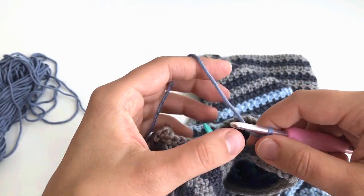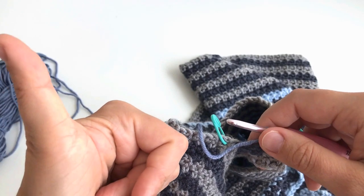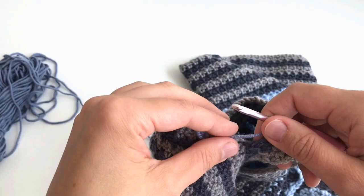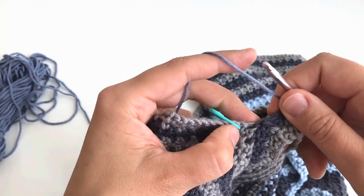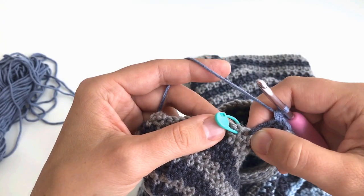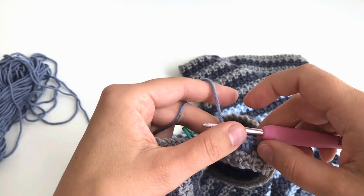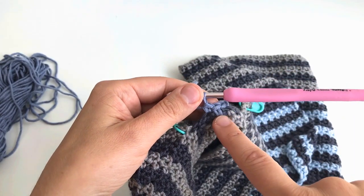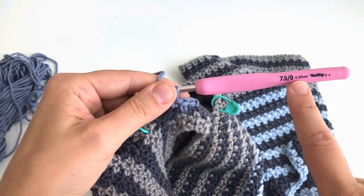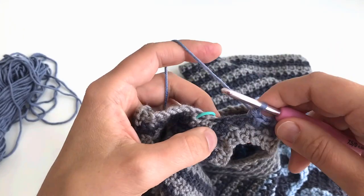So there are three important things here. First one is that you need the correct stitch count after the first round. The second important thing is that you don't have holes in the corners. That's why we make the decreases here. And the third important thing is that the gauge stays the same. We make fewer chains on this round, so you might want to change to a smaller hook, or work this first round a little bit tighter than the previous ones.